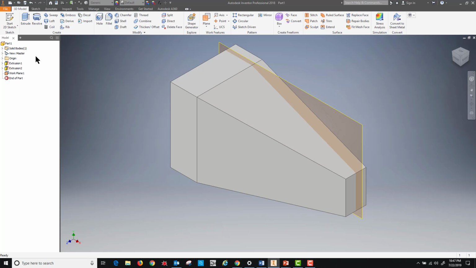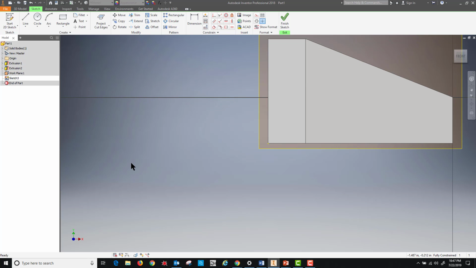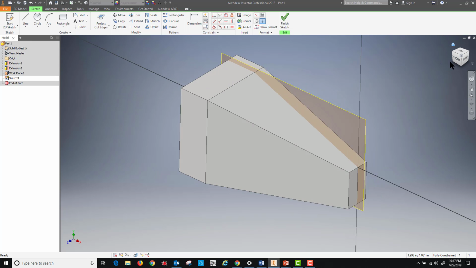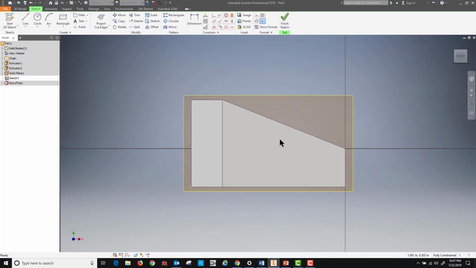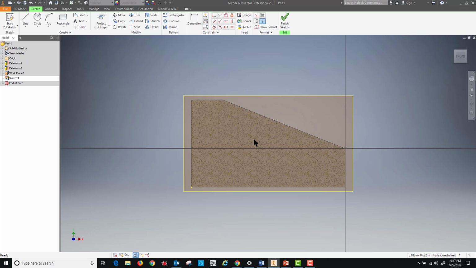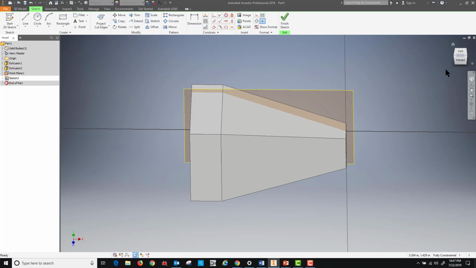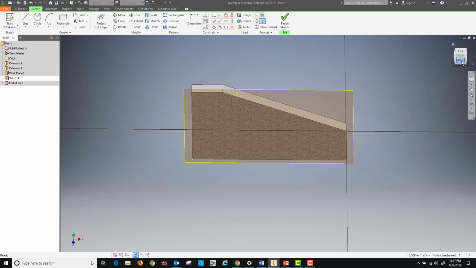On that plane we need to make a 2D sketch, so we're going to start 2D sketch and choose the plane. Now one of the issues is you can't see through this plane to see what you need to be doing. So we would like to remove this front part. To do that, we can go over here, right click, and choose slice graphics, and that will allow that to disappear. If you turn this just a little bit, you'll notice it's cut away the stuff at the front. If you want to come back, you can hit the function key F7.